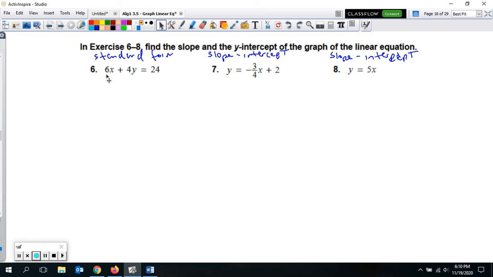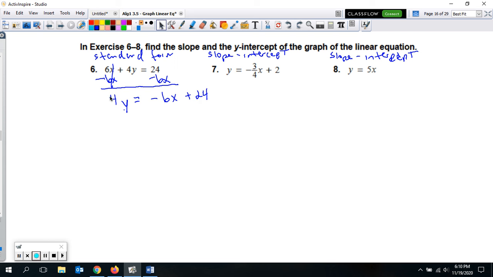So for number 6, we would want to change this into slope-intercept form just by solving for y. The first thing to do is move 6x to the other side. We need to subtract 6x from both sides, so it cancels on the left, and then we subtract it from the right side. Now on this side we're only going to have the term 4y, so we just have 4y equals. And now we have two terms over here. Let's put the negative 6x first. We can't combine those together. They're not like terms. So we put the negative 6x first, because we want the x term first, then plus 24.